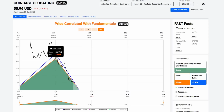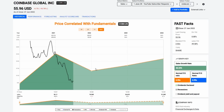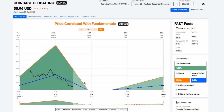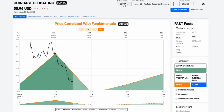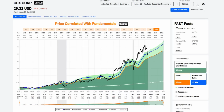And then crypto is now taking a big hit and the company is not making any money and is not expected to make any money in the foreseeable future. So, even though the stock has fallen dramatically, if this doesn't start turning out to be some profits, then there's a problem. Now, you can also look at companies like this from things like price to sales and so on. So if you're a real speculator, you might like the price to sales graph here. But I do believe you've got to be cognizant of the fact that this company is bleeding red ink right now. And also that there are other metrics like you would normally look at are expected to recover. But I don't think the stock, even on that basis, is cheap enough yet to really at least get this value investor's attention. The next stock I want to look at is CSX.